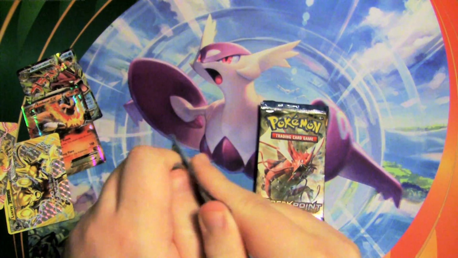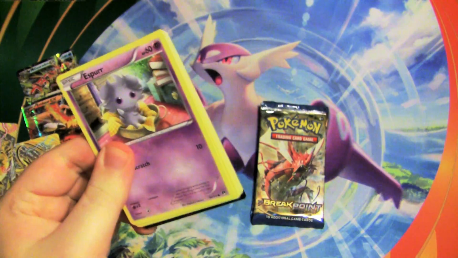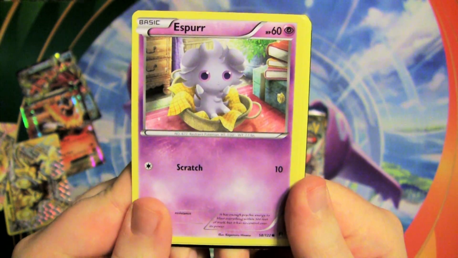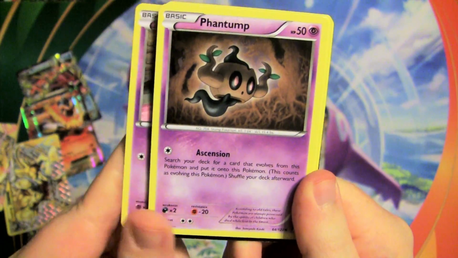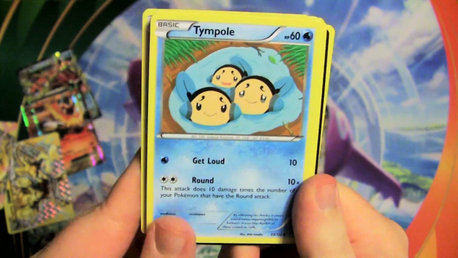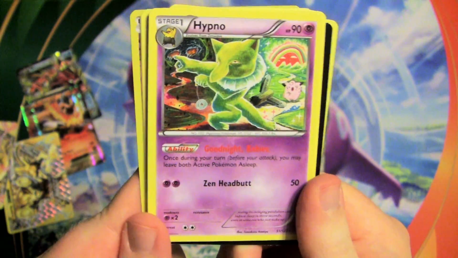Alrighty, 3 packs left. Let's see what we get. I guess the good news is if I do a booster box opening video in the future, it'll probably end up being shorter than this because I don't have to read everything. All right, Phantump, Trubbish, Timpole, Seedot, another Honedge, a Hypno.